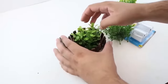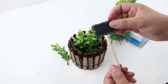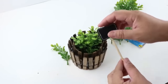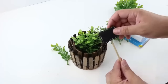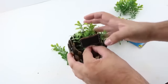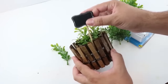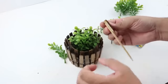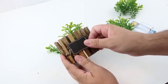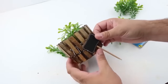Another option would be putting an actual live plant in there or some herbs. I think this would look really good if you had a pot or a liner to go in there with some soil, and you could put this in your kitchen with some live herbs, and then with this little chalkboard you could put the names on there. I thought that was a really fun, cute idea, or even glue it on the front like this. You could see here would definitely be a great option that you could go with.